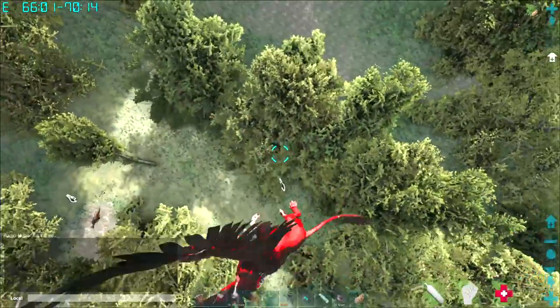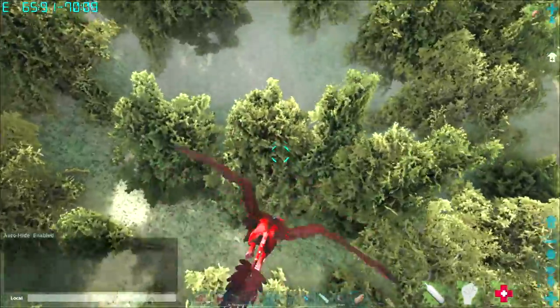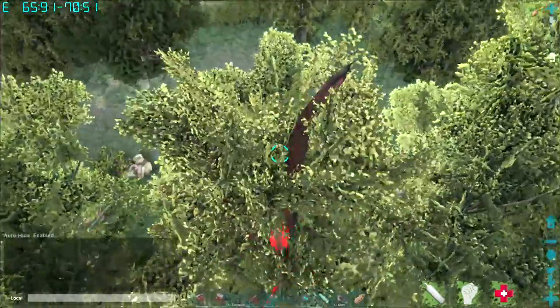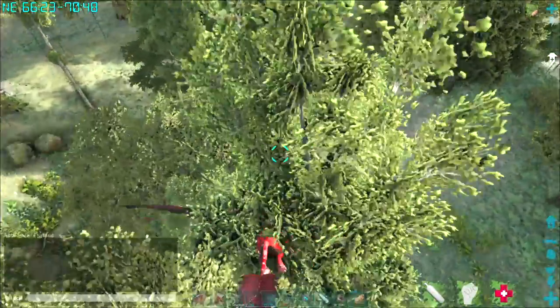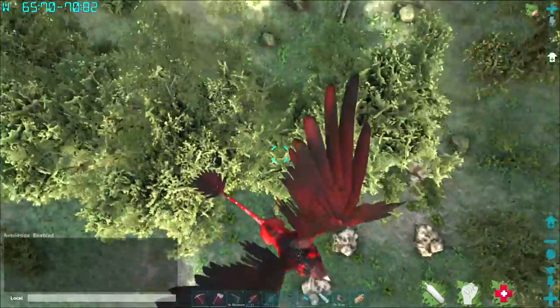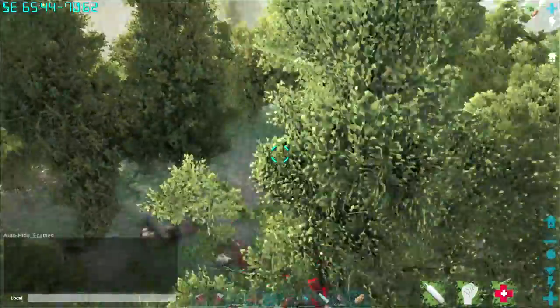Trying to get those trees gone. Oh, is that my guy? Mark! I'm going to the trees. Break the trees, break the trees. Deforestation. Welcome back to Science Deforestation Process, where our goal is to deforest the entire forest.